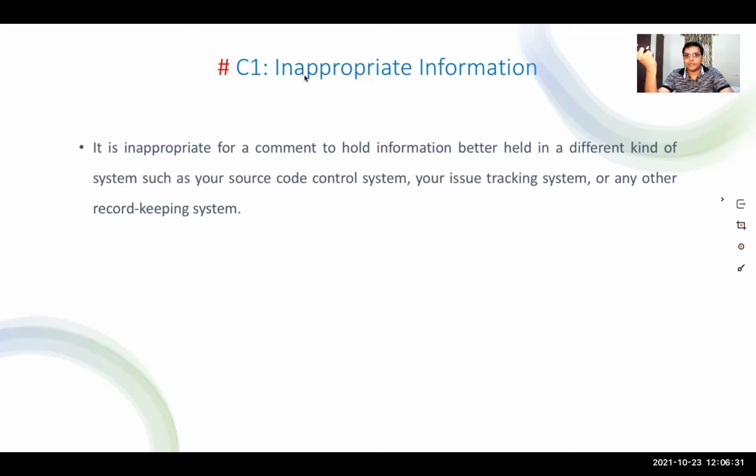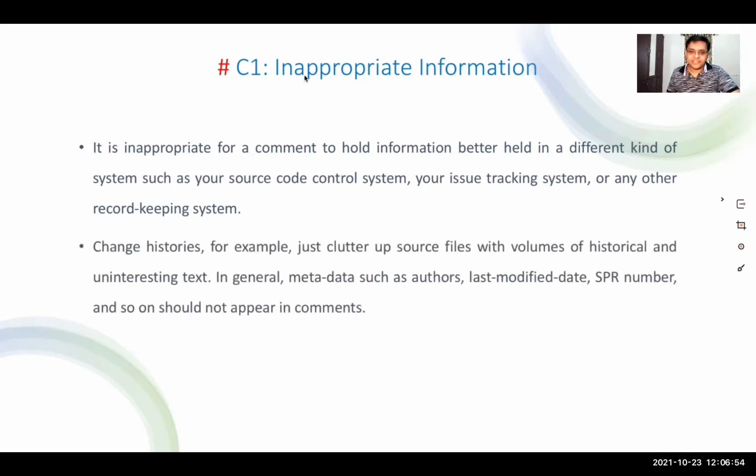for a particular bug what files have been checked in, what files have been changed, exactly what changes were made down to the minute, and who changed what at what time. All details you will get from your source control system like GitHub. So you need not keep this kind of inappropriate information in your code. Similarly, change histories, like "modified by author name on that date for this purpose", we started writing those also.